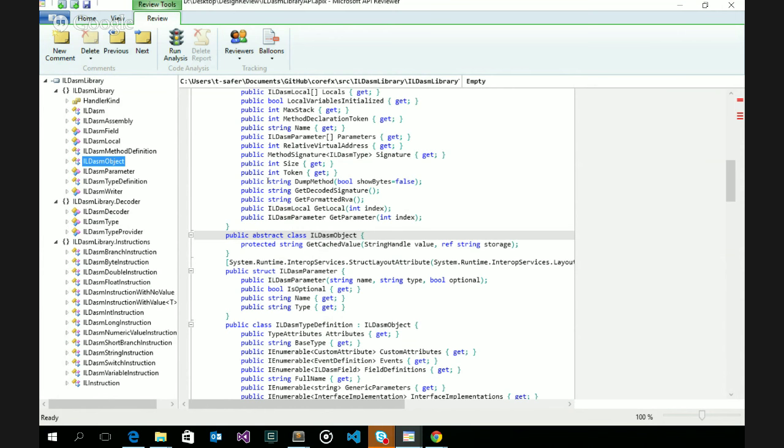For example, ILDASM field, ILDASM local, and ILDASM parameter, which are cached on those objects, are structs, since they are using enumerables, so they are cleaned up faster.